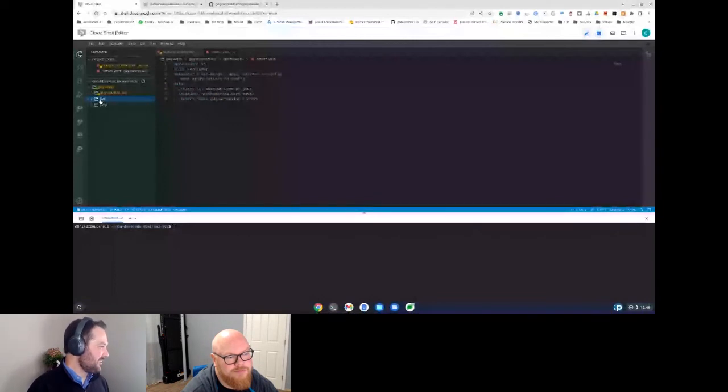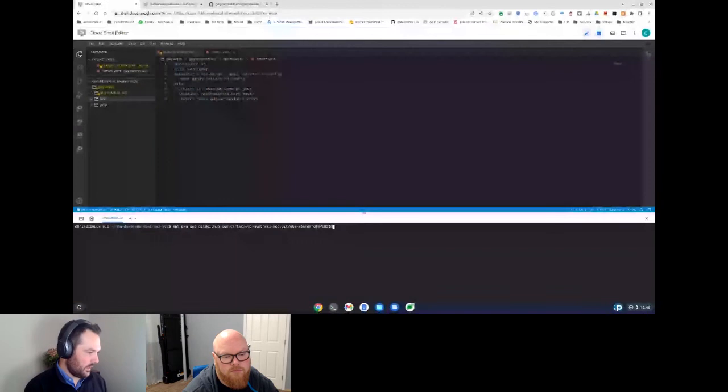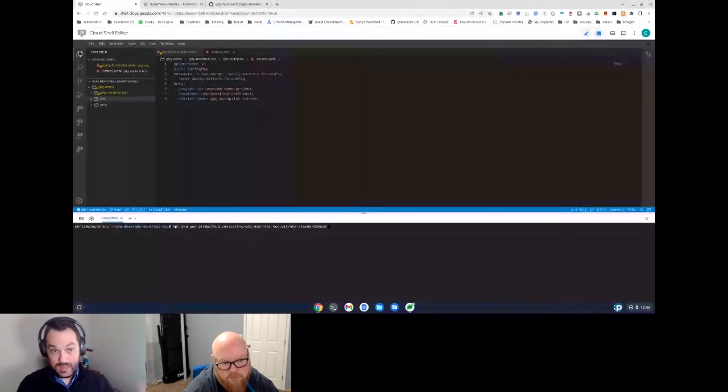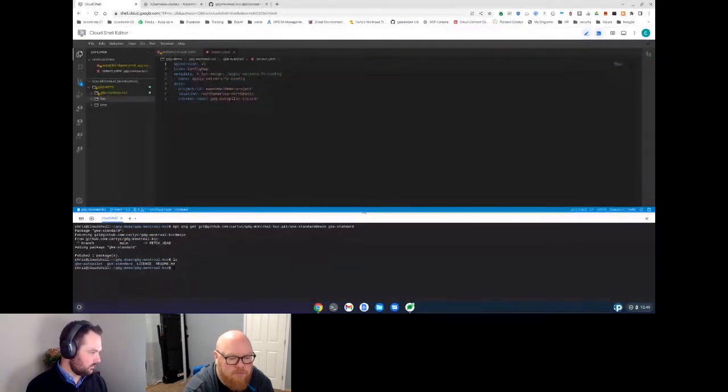All right, so here's the folder I'm going to be creating everything in. And then I'm just going to grab some of the commands. Actually, I'll do that so you can see it instead of pulling off a hidden screen. So what I'm doing here is copying the package get. And you notice at the end, what you can do is you can target the branch or even the tag. So if you're a package manager or you're trying to distribute things, you can set different versions for people to tag into. So as they do new releases, new versions, it's a nice way to kind of keep things tracked. There we go. So I'm going to pull that down, and yay, we have our GKE standard. Am I right?